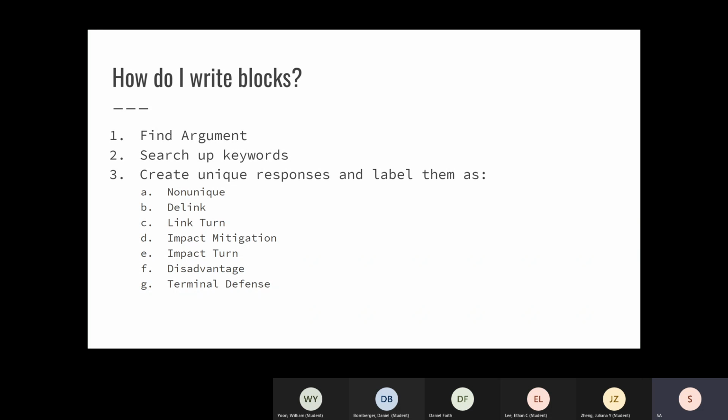All right, Daniel, do you want to explain disadvantage? Yeah, sure. So, I think in public forum, disadvantages are usually read as responses, but they can also be read as their own position. But in terms of the response, it's something that the AF leads to, or whichever side, that would be bad, that's independent of the impact or link.